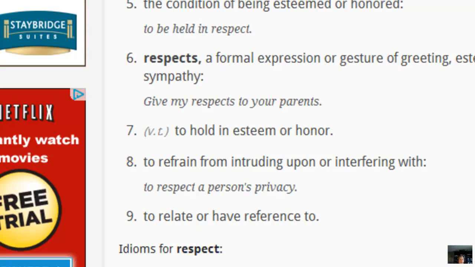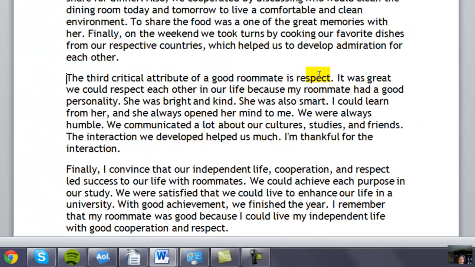So if we go back to the actual paragraph that you wrote, if you give an example, say for example, sometimes at night when my roommate wanted to listen to music and she knew that I wanted to study, instead of listening to her speakers on her computer, she would listen to them on her headphones. That way she wouldn't intrude or make it difficult for me to study. So I appreciate that she had the respect enough not to be too noisy while I was trying to study. You see what I'm saying? So that's what you have to do, is you have to look at that key point, respect, and then find an extended example about your relationship with your roommate that would help defend that idea.